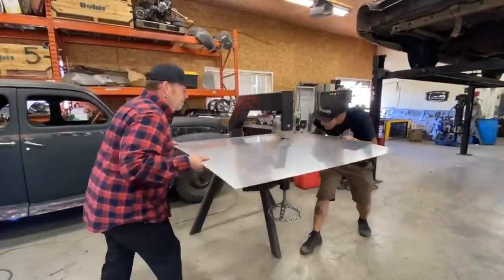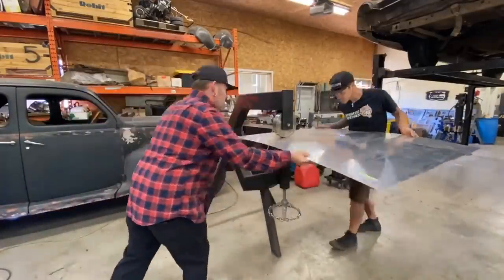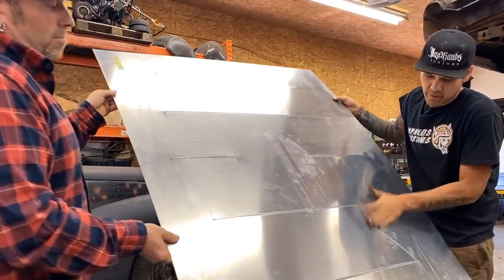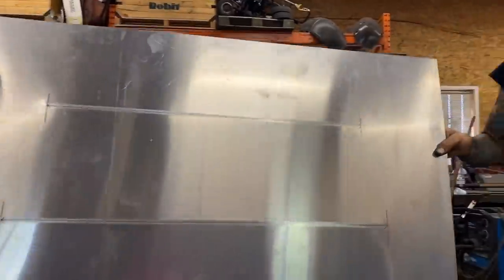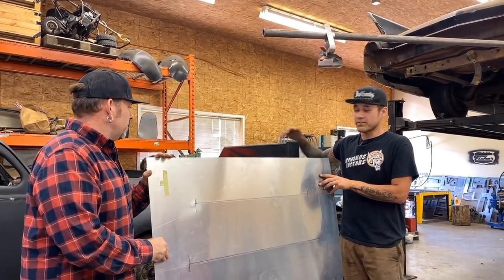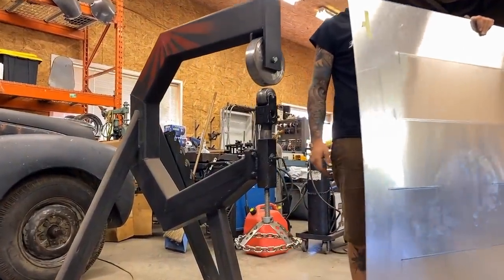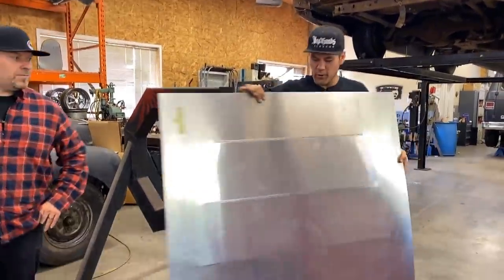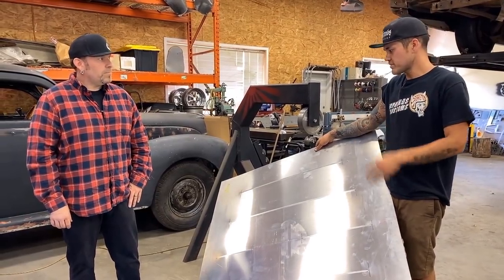You might have to tighten up the wheel. You can definitely see the little bumps in here — that's the stretch happening. The panel's definitely got some stretch right on those beads. One thing I want to say is you don't need special tools. This English wheel is just a Harbor Freight wheel I've built a new frame for. The dies are all Harbor Freight, and the adjuster is cut off the cheap wheel — I just built a big heavy-duty frame. The main thing is less deflection in the frame. We're going to go over to the bead roller now, put the beads directly on these. We'll step it up a couple of times — probably two steps, maybe three.